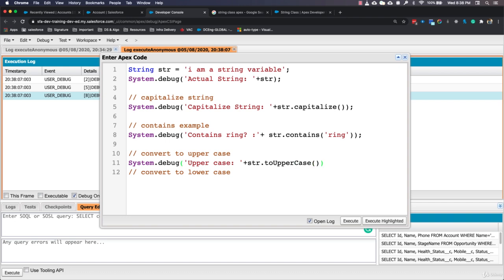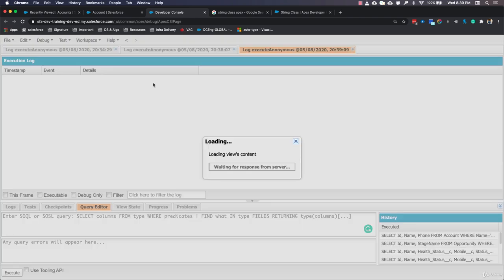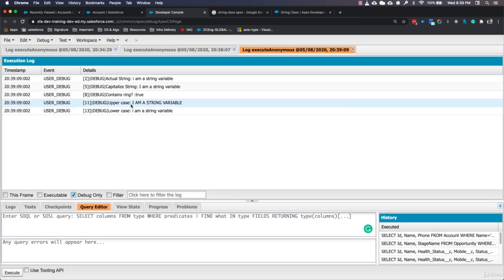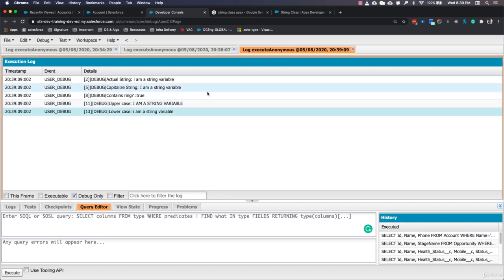This will convert your string to uppercase, and to convert it to lowercase, you simply need to change the toUpperCase method to toLowerCase. Let's execute our code, and now we should see two more strings in our output. The first one is in capital case and the second one is in lowercase.